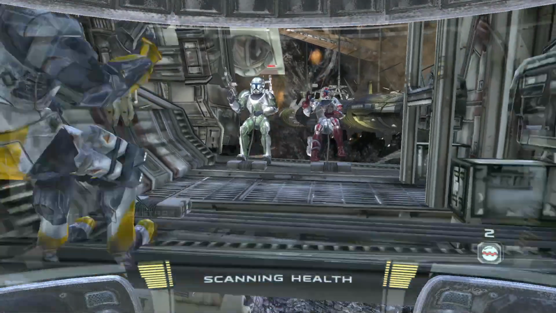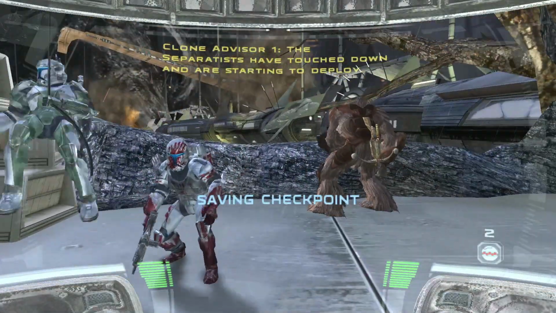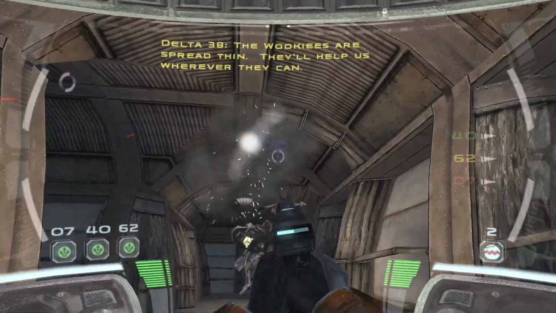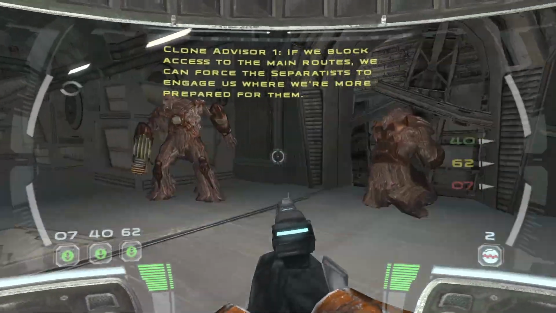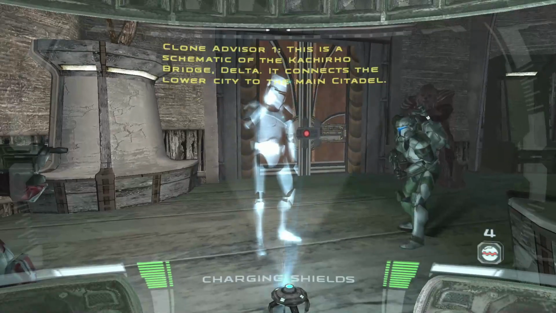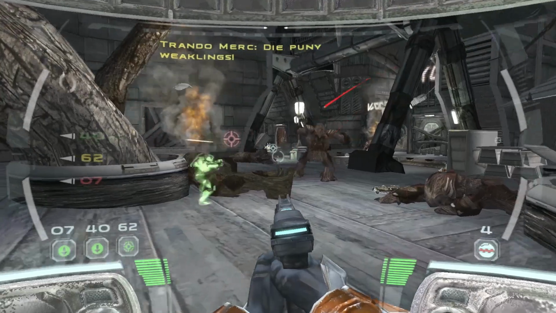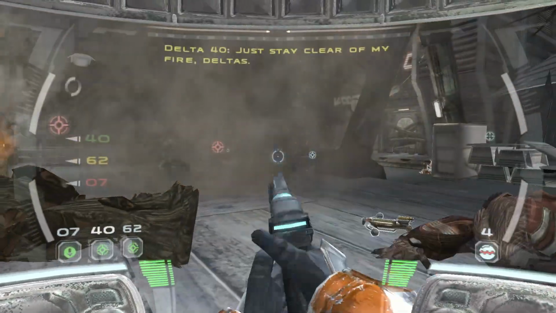In the next level, the advisor has you needing to get to a bridge and blow it up to cut off the Separatists from the Wookiees. First kill some annoying scavenger droids and move along, watching Wookiees seal off the hallways. The next area has advisors showing you in more detail what bridge you need to destroy. The next area has some sniper and anti-armor positions.